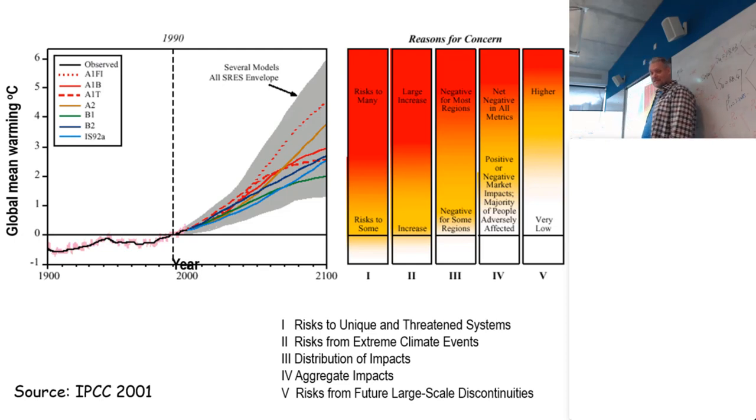The reason that I put up this graph is also that it depends on what you care about. So here are four alternative super indicators. If you are the sort of person who cares deeply about particular species or particular places, then climate change is an enormous concern, right? On this axis, we're looking at various projections of climate change, and here is an indication of how risky climate change would be according to four alternative dimensions. And the color coding here is intuitive: the redder, the worse it gets.